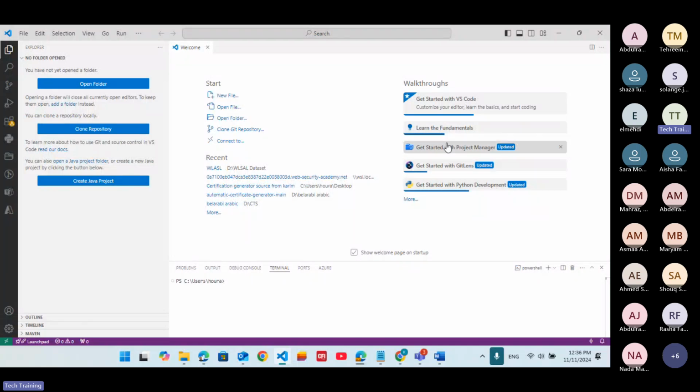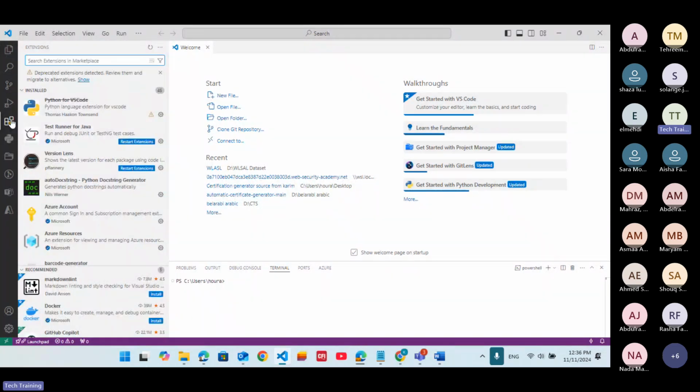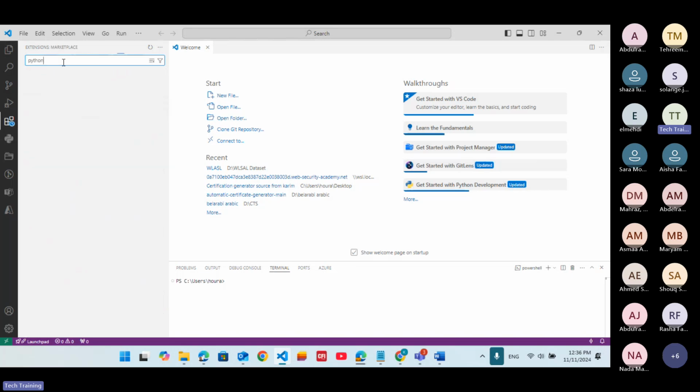And still, if you would like to add some extensions, you need to add different things. All you need to do is go to the extensions part. Here, you might search for different extensions. Here, you can add any extensions that you want. Like, let's say I'm talking about Python. All I need to do is type Python here, and I can find a large library for Python files that I might be using within my environment.